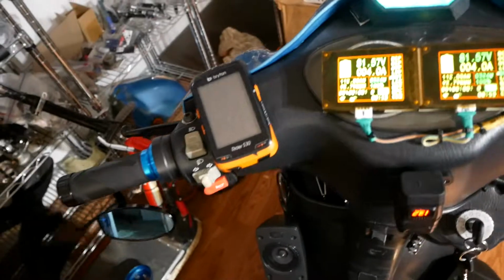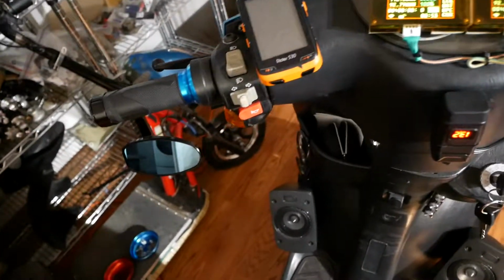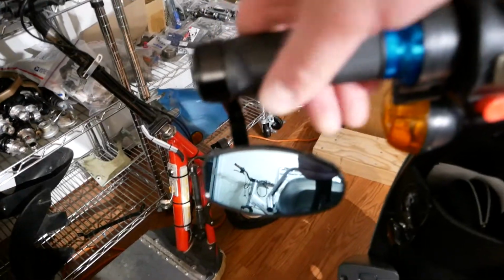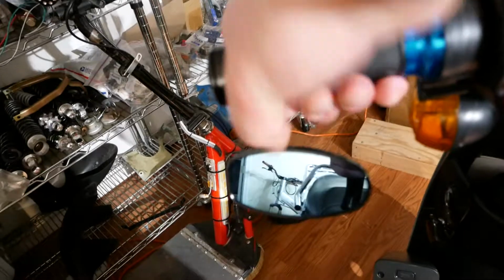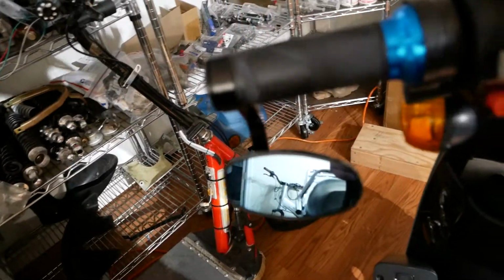GPS speedo, that's still there. That can charge off USB 2. There's the other mirror. Damn, those look good. Same thing over here. This throttle had to get shortened a little bit to make that work. But it clears my hand completely. It's totally comfortable. I don't have a problem with that.